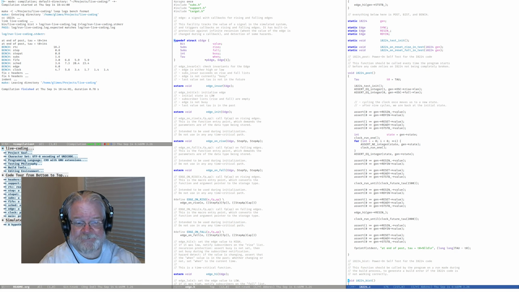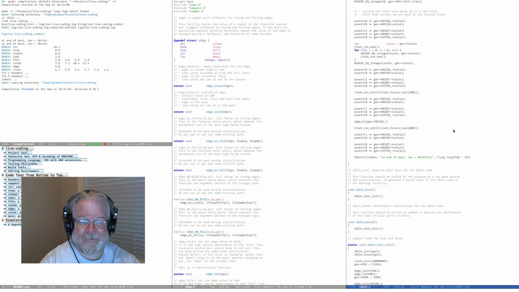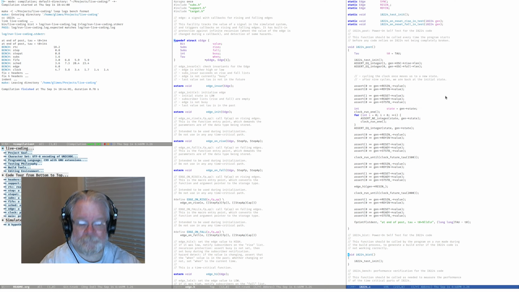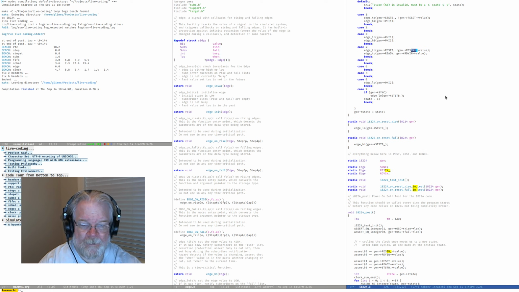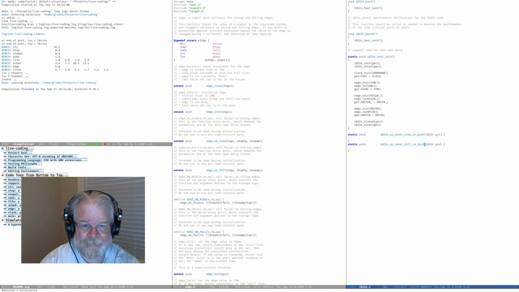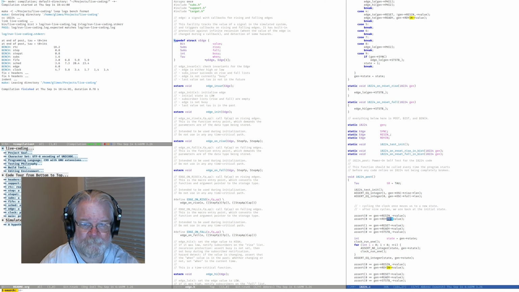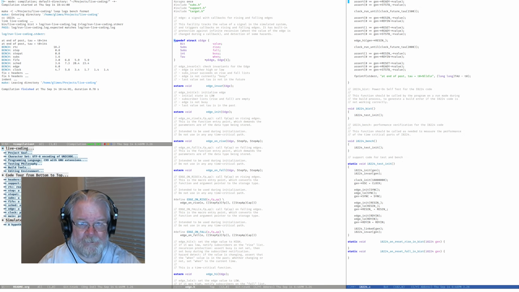The built-in self-test will do things more strictly. So these are in, test becomes in BIST. And we'll worry about that later.